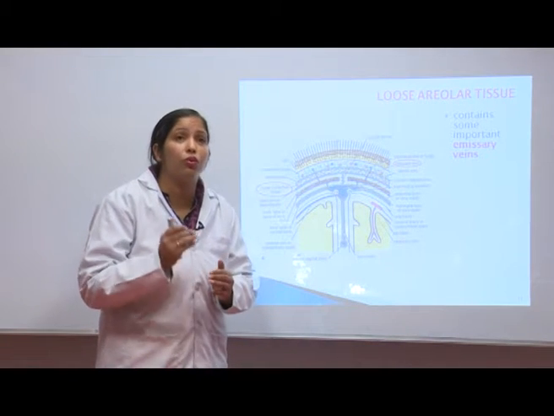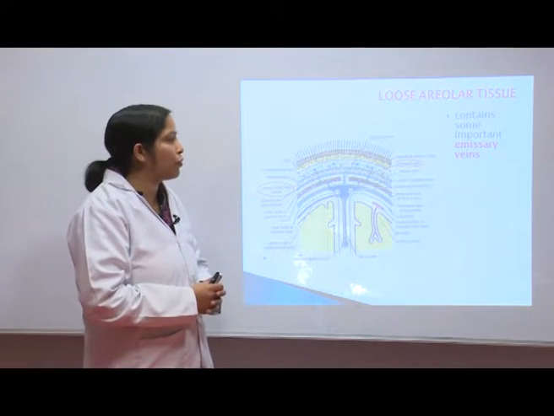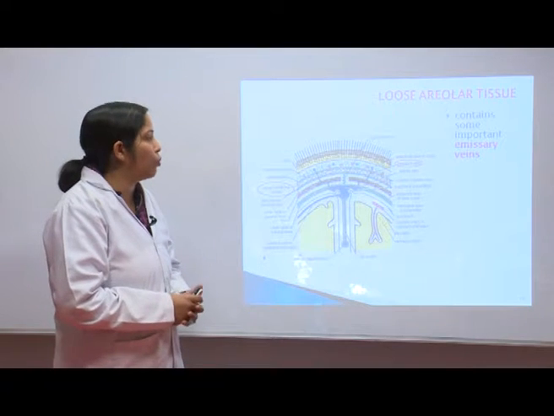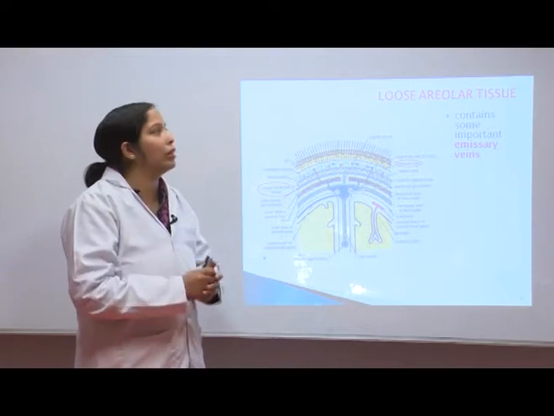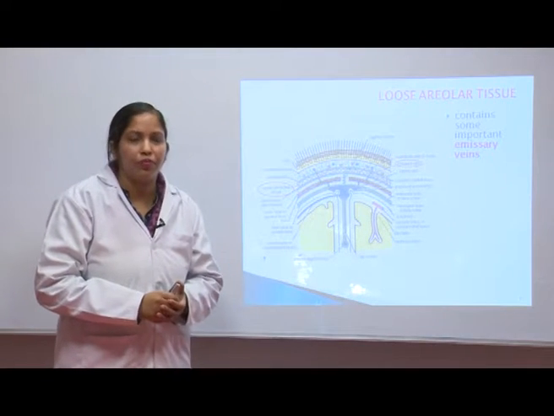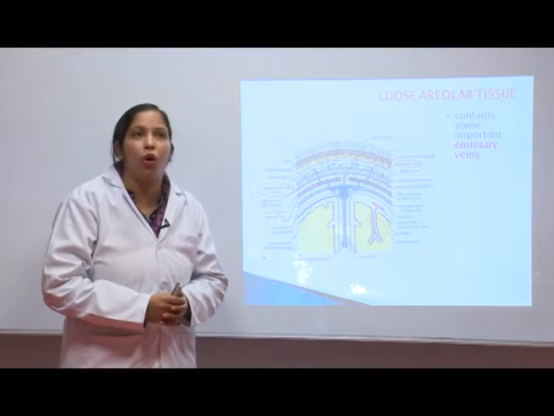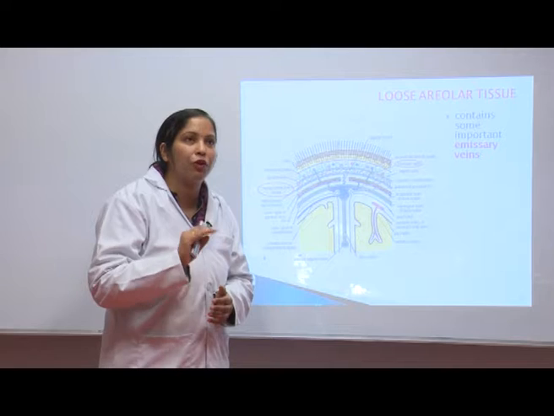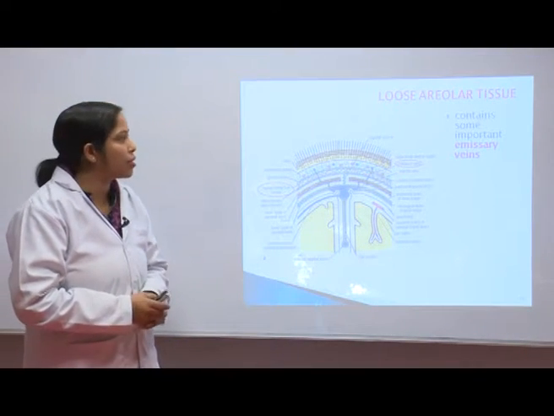It is also known as the safety valve hematoma. Why is it known as safety valve hematoma? Because if there is any fracture in the skull bones, then the blood will collect in the loose areolar tissue layer. Till that time, the compression of the cerebrum will not take place. So that is why it is working as a safety valve hematoma, besides being the dangerous layer of the scalp.